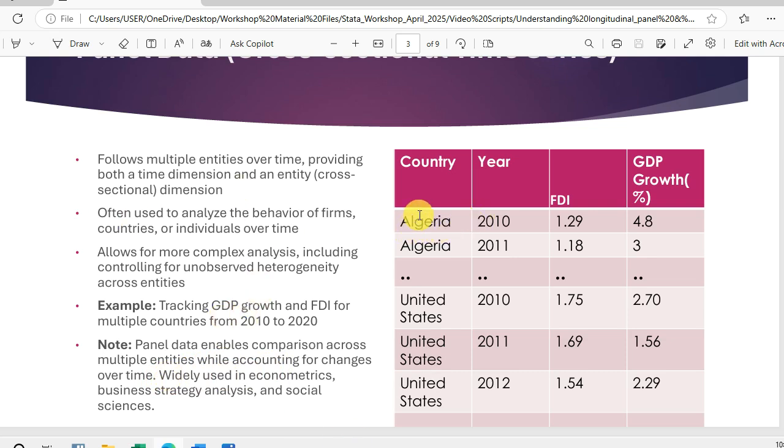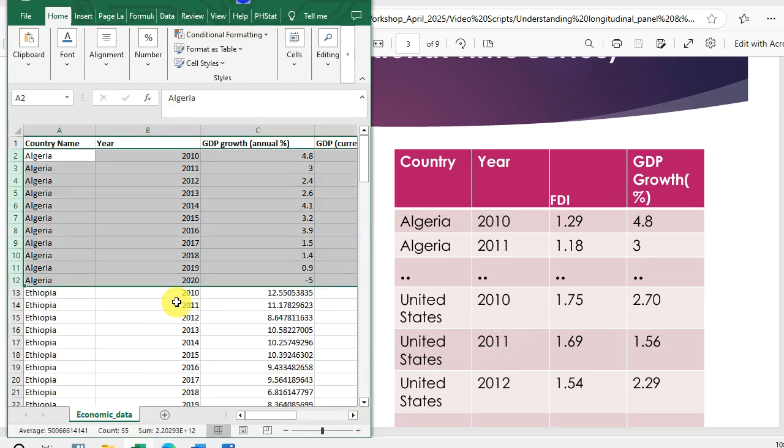We have a country like Algeria from 2010 to 2020. Here we are talking about FDI, and we have the GDP growth. Next we have the United States from 2010 all the way to 2020. So if you have a type of data that has a similar structure, then automatically that data qualifies to be called panel data or cross-sectional time series data.